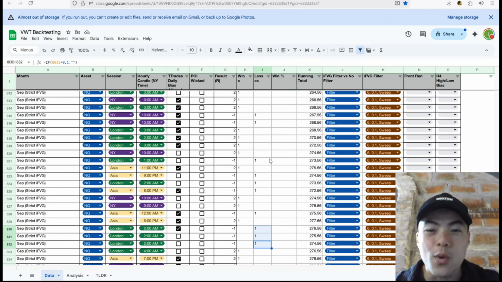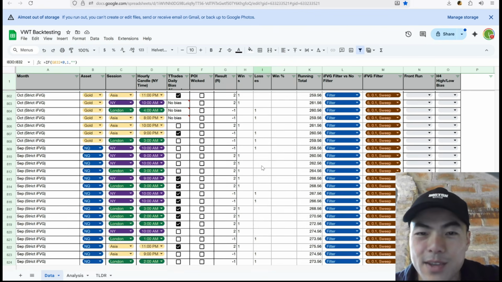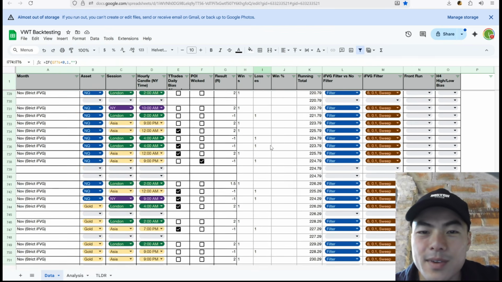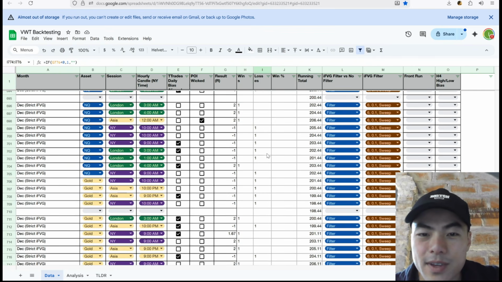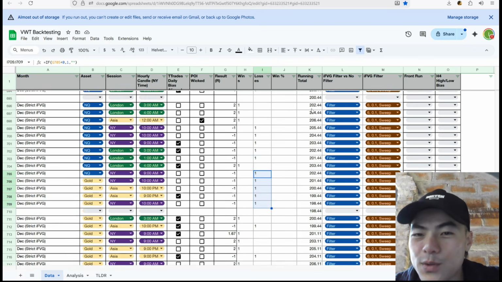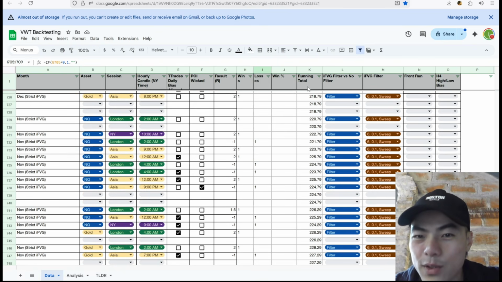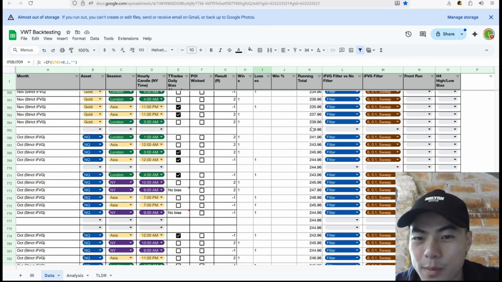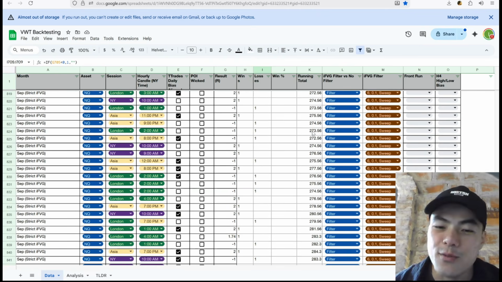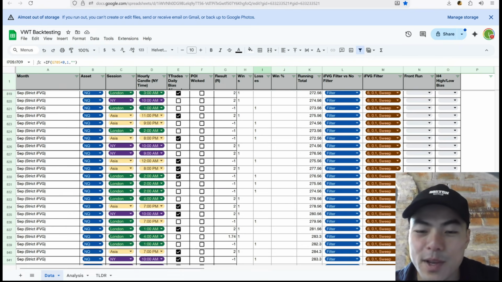But I know overall, in the grand scheme of things, it is profitable. 3 losses in a row, 3 losses in a row. There were some really bad stretches. Like, look, 5 losses in a row, a win, and then 5 losses in a row. And sure, you lose some R, but if you look at the running total, it just keeps going up in the long term. So I still have full belief in the model. I'm not fazed by a couple losses in a row. I'm just going to keep going.